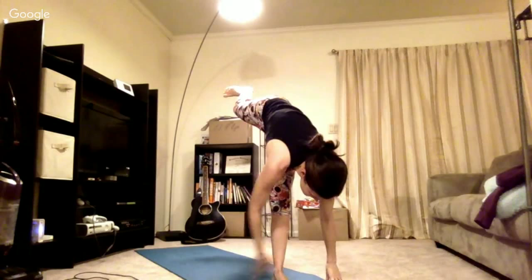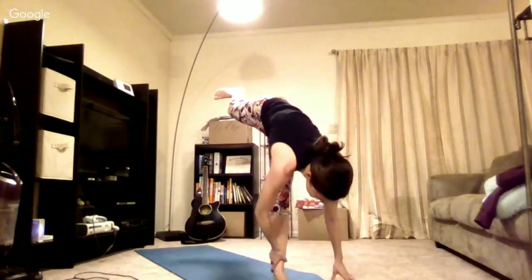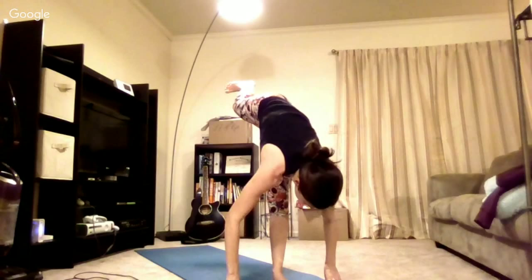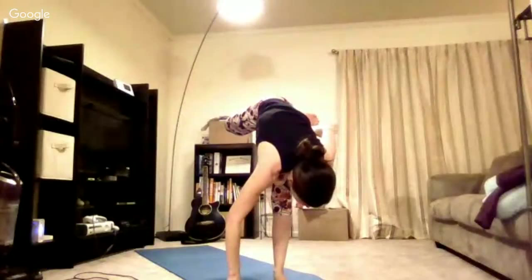Let's play around with the balance. Woo. Clearly, I don't have very good balance tonight. Bring the hands back down to the mat. You can stay here or bend that back leg. Reach back with the left hand and pull the foot in, or you can kind of kick the foot into the hand.